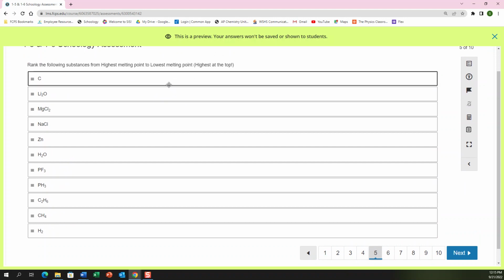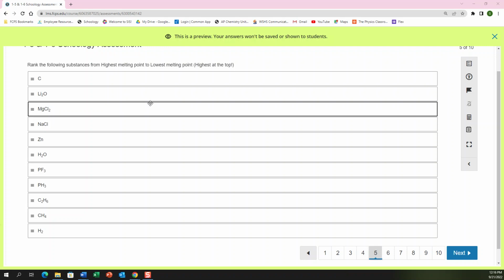And don't forget to watch the other 1-6 video, just going over what these different solid structures kind of look like on the particle level. Get used to those types of diagrams. But yeah, hopefully that helps. And yeah, so we're pretty much wrapping up all of this stuff in Unit 1.